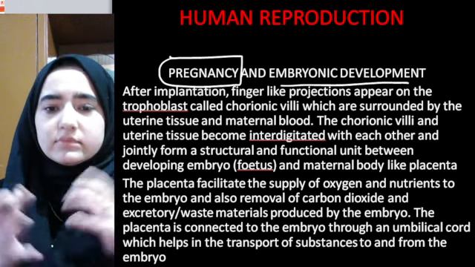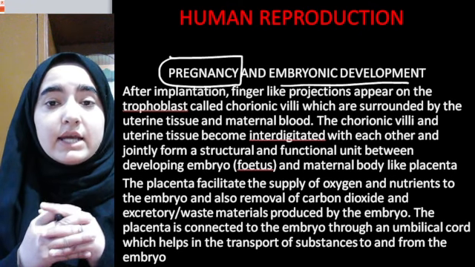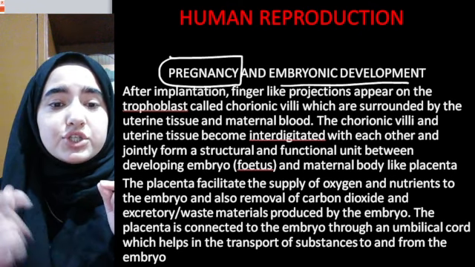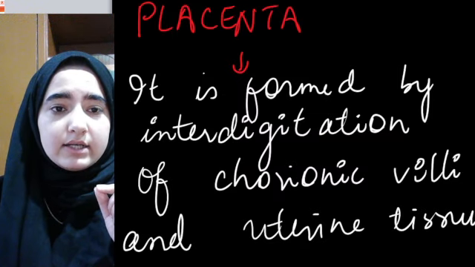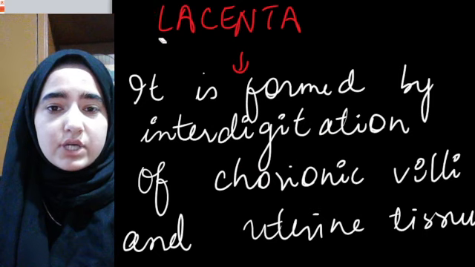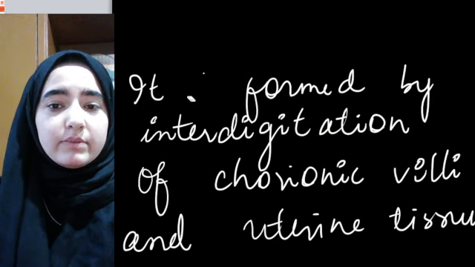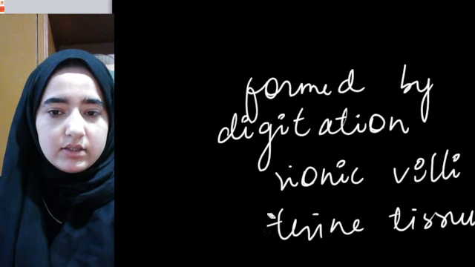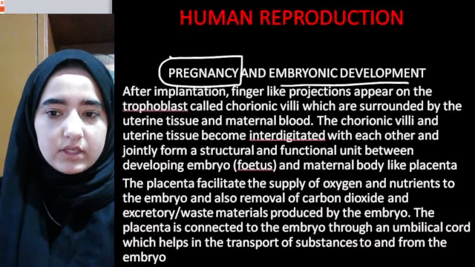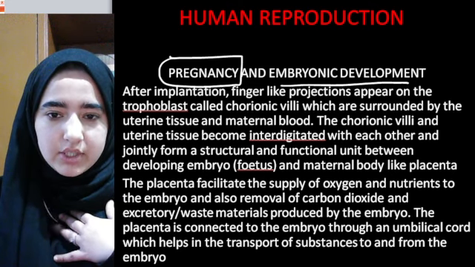Okay, and this placenta is a functional unit. It's a structural and functional unit between the developing embryo and the maternal body. I'll write it down here, like we have said, structural and functional unit of life. Placenta is the structural and functional unit between the developing embryo and the maternal body.